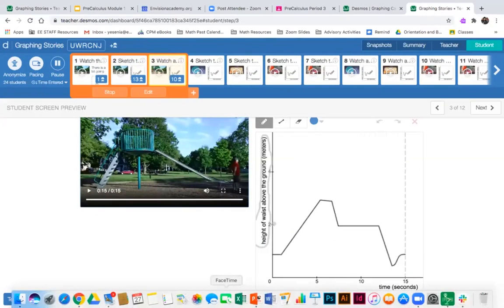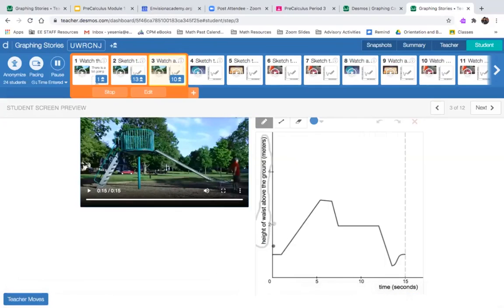So take a look at that graph. I noticed that some of you had certain components of it, for example, the starting point. That's awesome because the waist obviously has some distance from the ground. There were some moments when his waist was still for a certain amount of time, and so forth. So that's just in relation to what some of you did versus what's a correct answer. Again, we're starting this discussion because we're going to hit a new section where we're going to discuss how to model graphs.